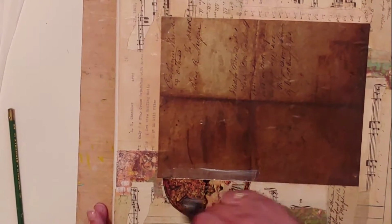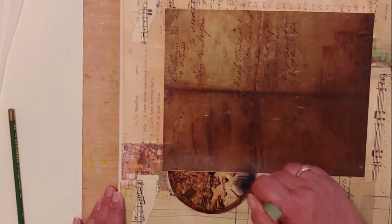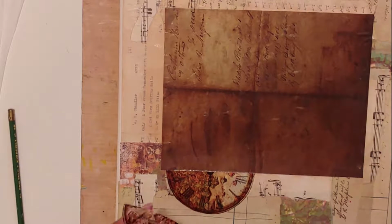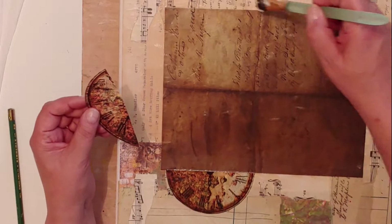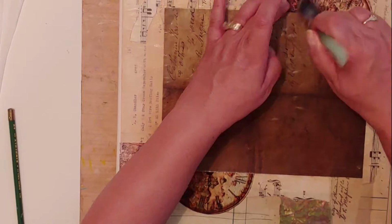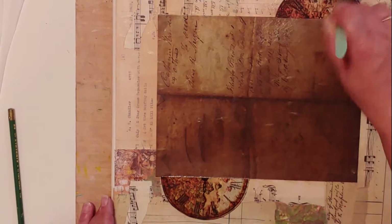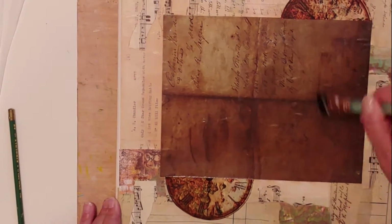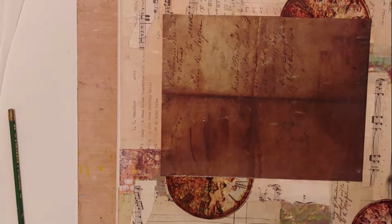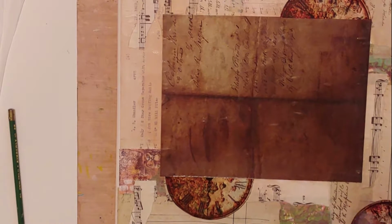These clocks are actually also from ShawnPetite.com, from Collage Packs. They're clocks, and they look almost rusty, like they've been cracked and rusted. And I loved these elements for this piece, because committing to a marriage relationship is a huge deal, and it's a lifetime, or we always hope it's a lifetime commitment.